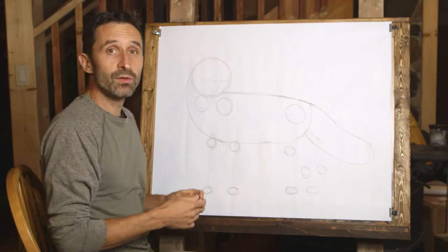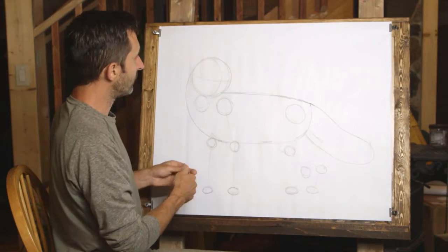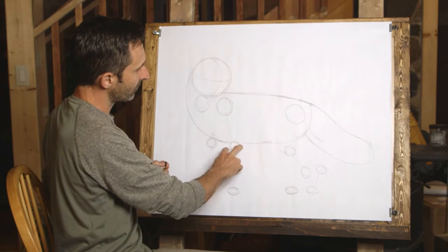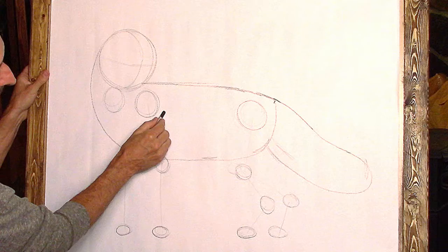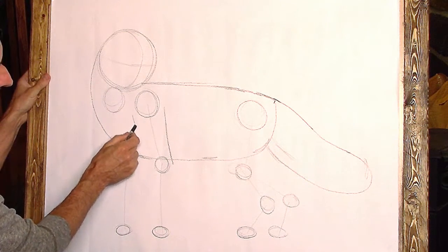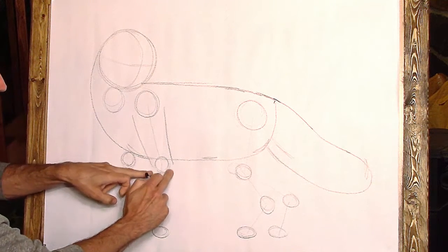All right, the next thing we should do is start drawing out the outlines of these legs here. Now the legs in the front are pretty simple. They have a reasonably uniform thickness as they go down. Let's draw the back of this leg here, right like that, to a point here. And we'll do the front of this leg, right like that. Okay? Now we'll continue this down to here.